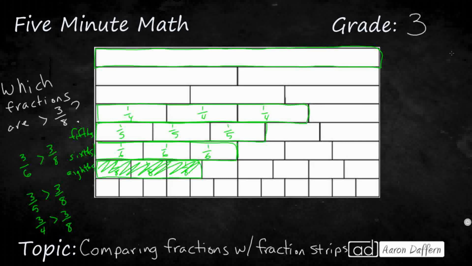Now, let me show you what happens if we look at a fraction that has a larger denominator. Okay, these are my 12ths. So let's look at these 12ths right here. I'm just going to look at these 3/12ths. Take a look. These 3/12ths are not very big. So 3/12ths are going to be less than 3/8 because I'm taking the same whole and I'm cutting it into 12 pieces rather than 8 pieces. So the larger the denominator, the smaller each piece is going to be.